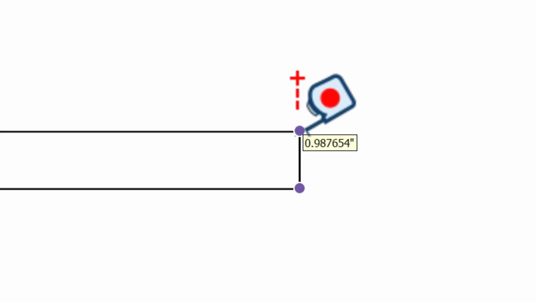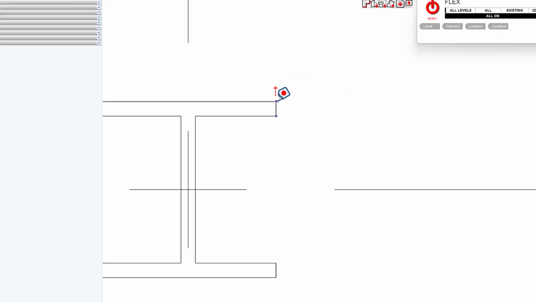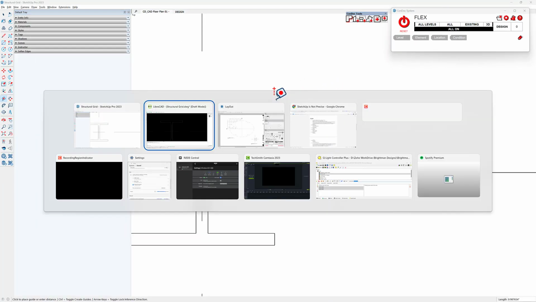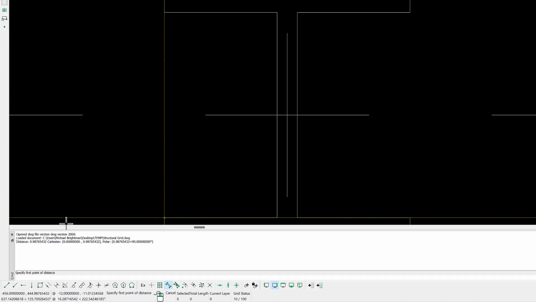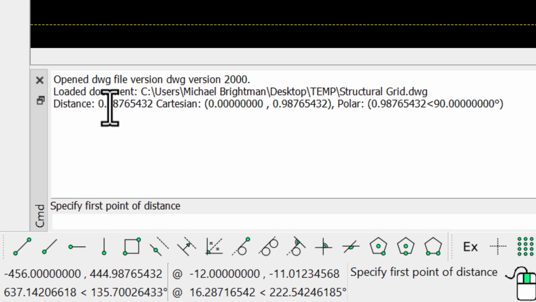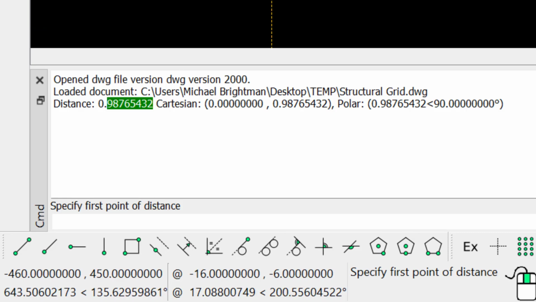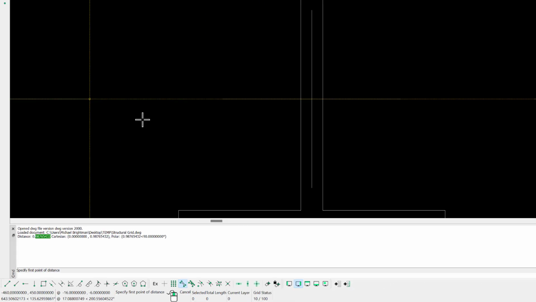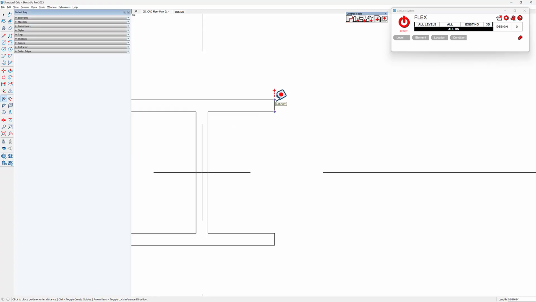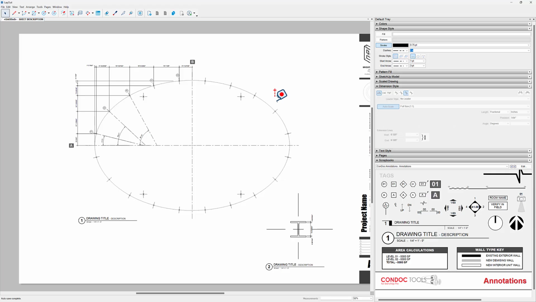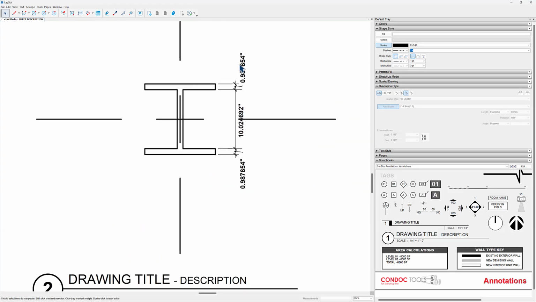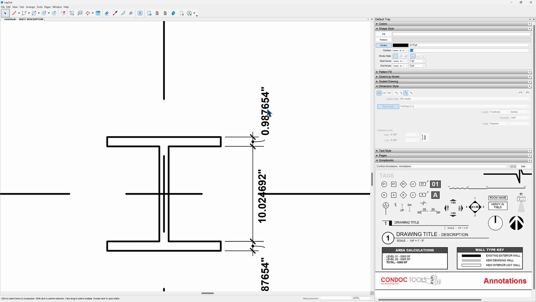So what I'm demonstrating here is that in SketchUp, we're getting our 6 decimal places of precision. It doesn't mean that those decimal places don't exist though, and when you export into CAD, we're seeing 0.98765432. So we're getting our 8 decimal places versus our 6. And just to recap on that, here in LayOut, we're getting 1, 2, 3, 4, 5, 6. That's as good as we can do.